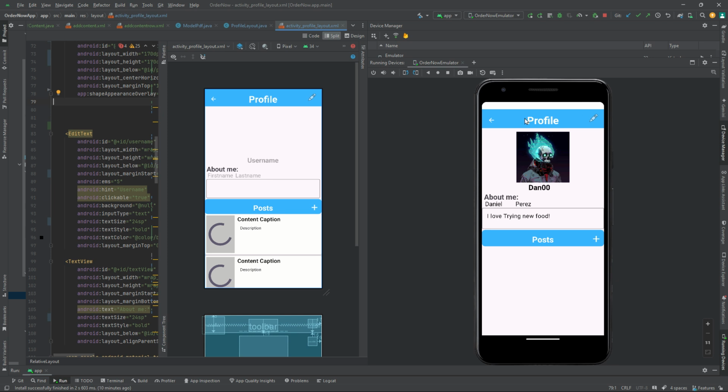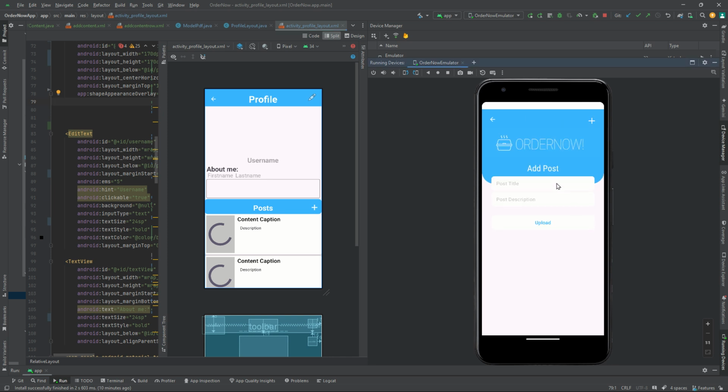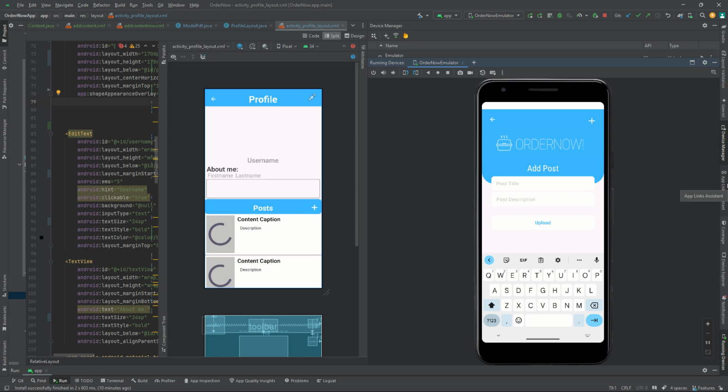So this is going to be the screen after you sign up and you enter your user information. You're going to go here and click add post, and we can go ahead and add, let's say, tacos downtown, and let's say Chandler as the town, tacos downtown Chandler.